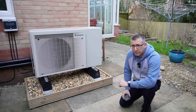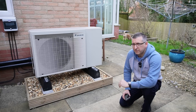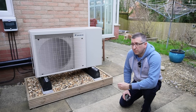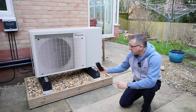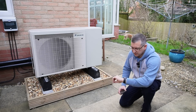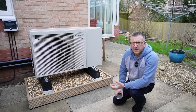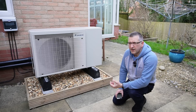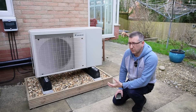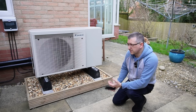Now it's all fired up. I'm standing slightly back from being directly in front of the fan just because of the wind noise. It is making a noise — a definite rumbly fan noise. I'm now about a metre away from it so I'm going to take another noise reading using the exact same process. It reckons about 39 decibels at one metre away. On a really cold day this thing will ramp up and be even noisier, but this is quite a typical noise level for general use.